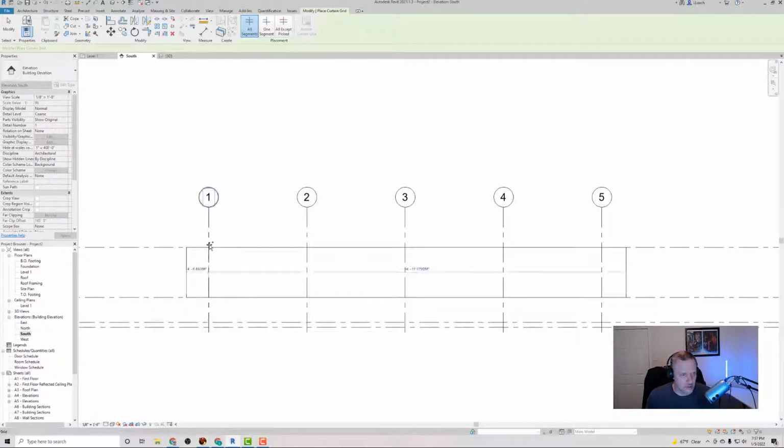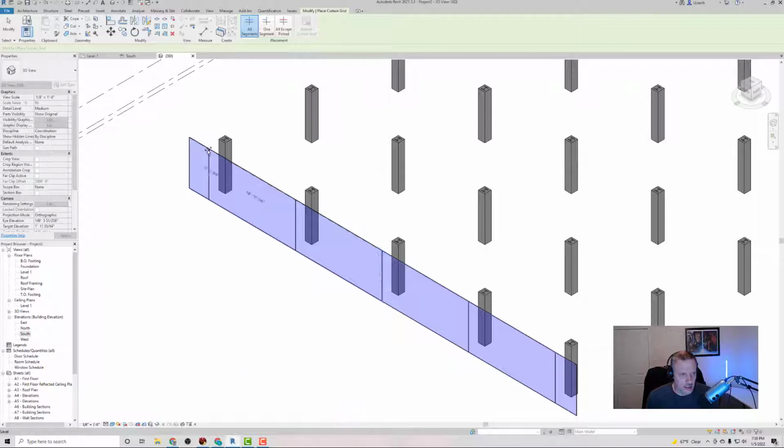And then I'm just going to click on these column grids, place one there, place one there, place one there, place one there, place one there. Now if I go to my 3D view, you can see what that did. It basically cut the glass right in the middle of this column where those column grids were lined up.